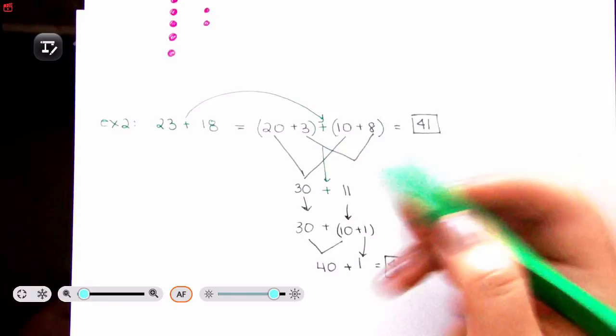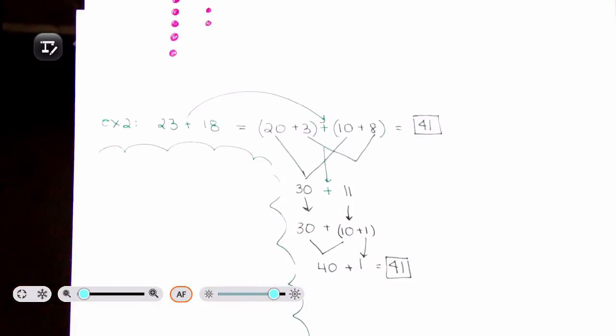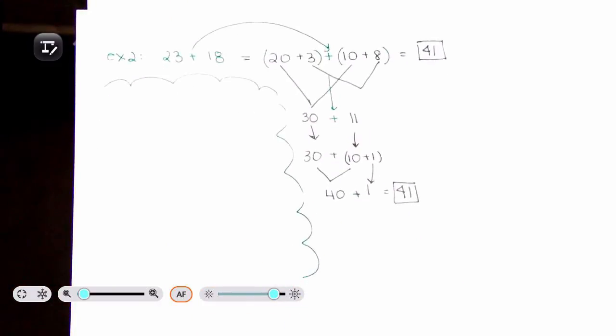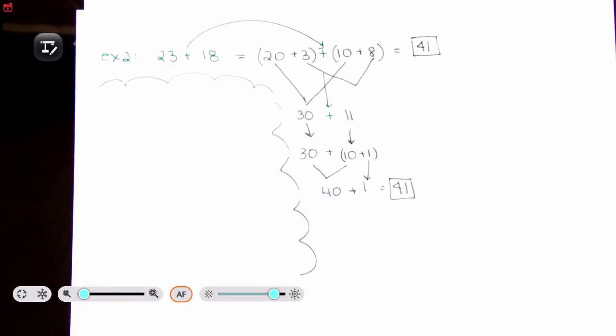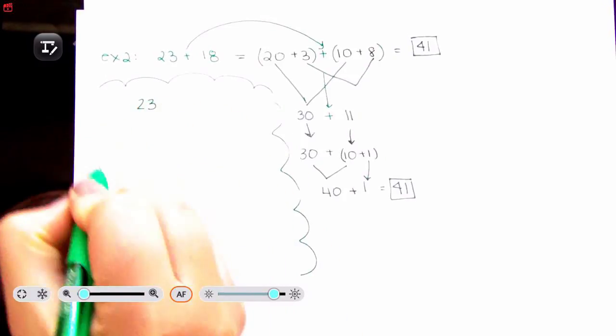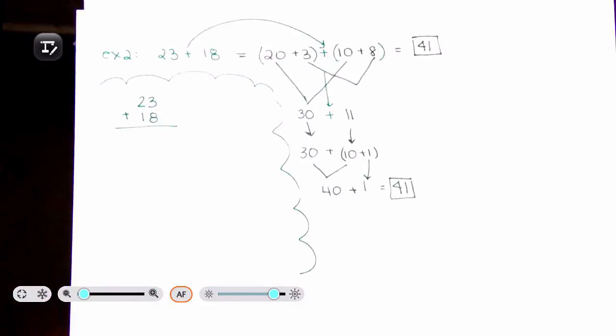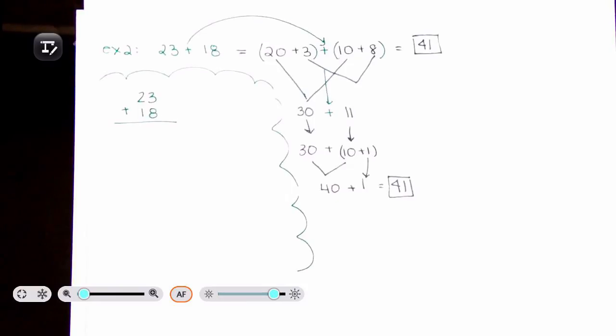So I'm going to put a thinking bubble here since there's room. A thinking bubble, if you're not in my class, is just where we're thinking about it. These are the steps that we could potentially take. The traditional way is 23 plus 18, and we're writing it in a column format. Now, if this is the way that you were taught, that's great. Use this method. Choose the method that works for you.